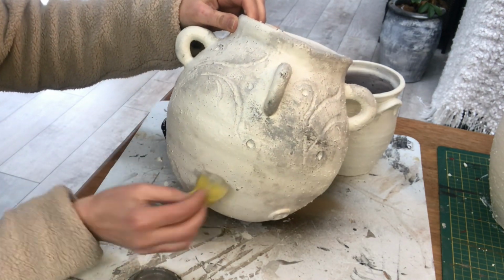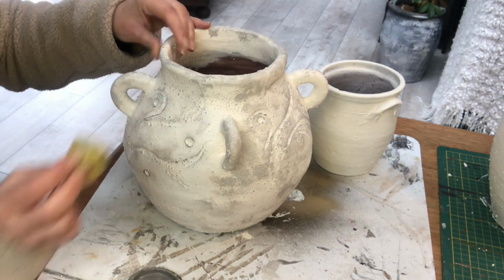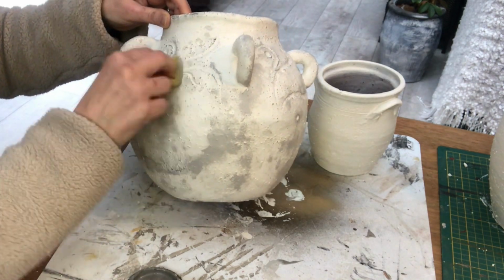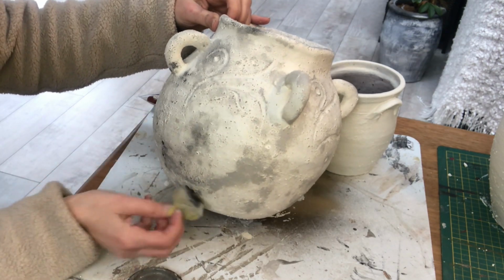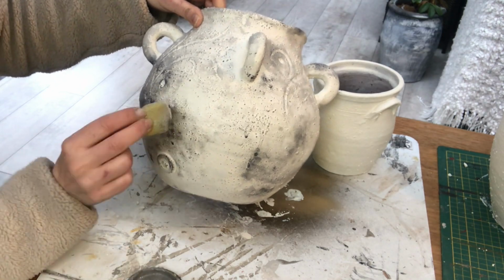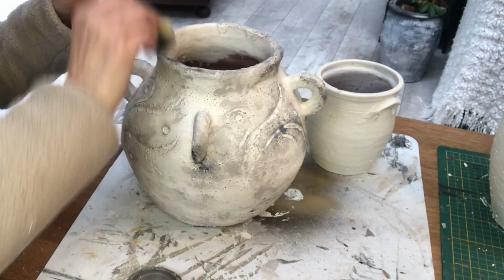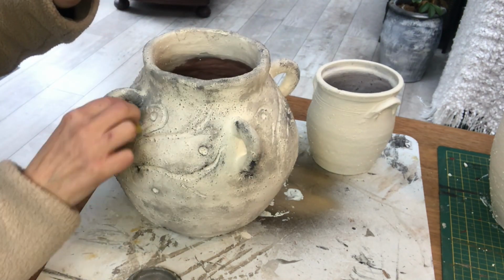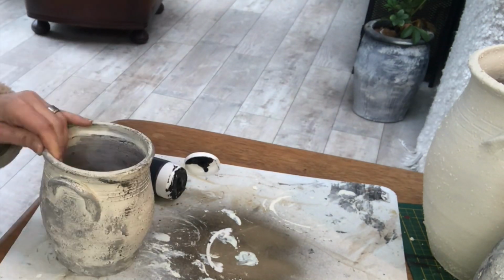And then I go in with the same black, some grey, that creamy color again, just dabbing with a sponge, and a little bit extra where I think it could have been worn a lot more around the handles, along the rim of the pots, etc. Just playing, no rhyme or reason really, until I'm happy with the result. There you can see I went a little heavy, then I will go over it a little bit with that creamy color again, just to dull it down a little bit. And the same procedure with the other pots.